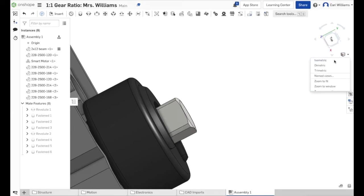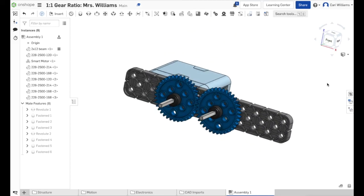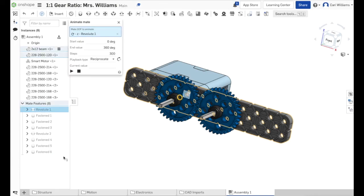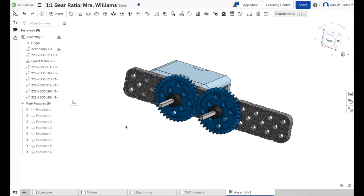Let me go back to my isometric view, and it looks like the gear is going to stay on just fine. Now, if I animate this revolute mate, you'll see what happens here. So here's our first revolute mate. If I right click and go to animate and push play, you will see that only one gear spins. And that's because Onshape doesn't know that there's a gear ratio here. So I'm going to stop this, close it out, and I'm going to use the gear relation tool to tell Onshape how these two relate.